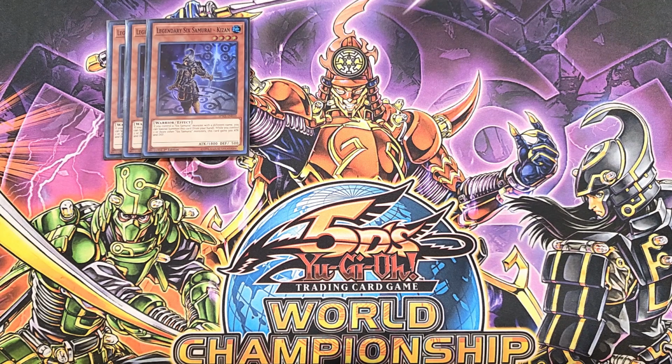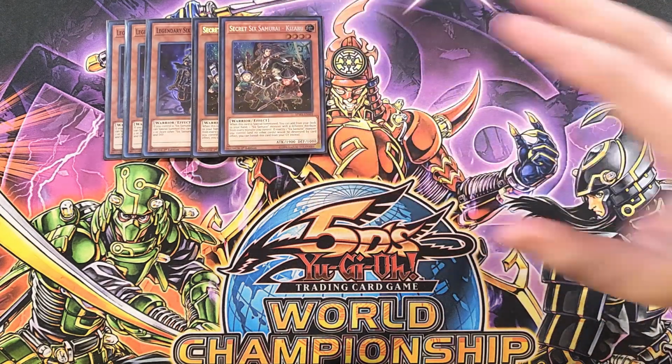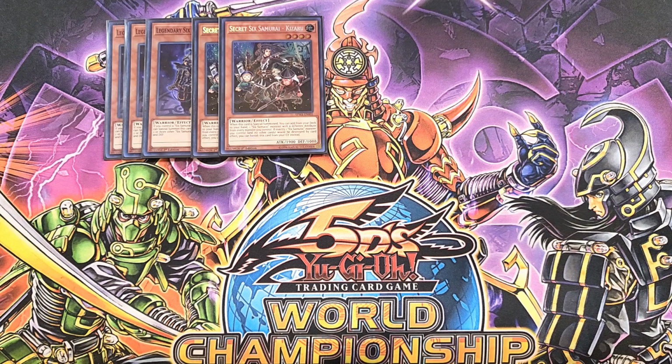We then play 2 copies of Kizaru. Kizaru is definitely a 2-of in the deck. It's not a card you always want to see in your hand, but it's a really great card to have in your deck, because when this card is special summoned, you can add from your deck to your hand 1 6 Samurai monster with a different attribute from every monster that you control, which is a really good effect because it gets you the exact 6 Samurai monster that you need.